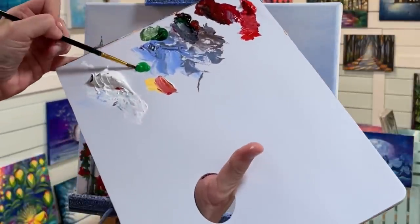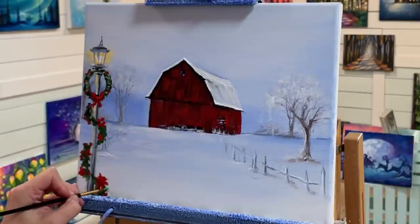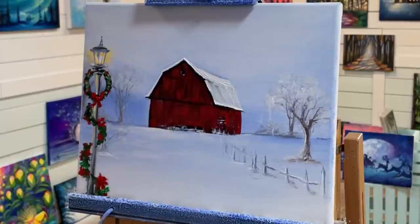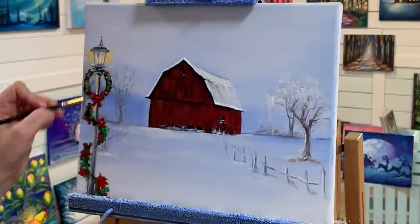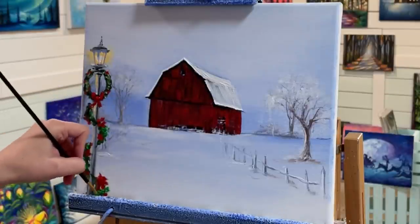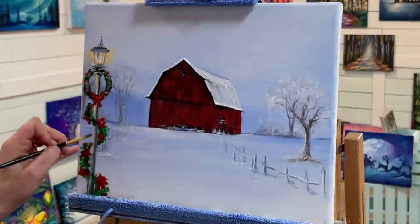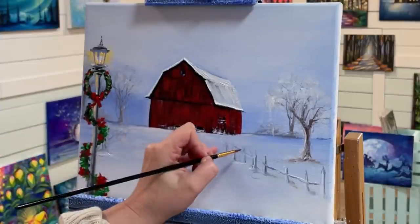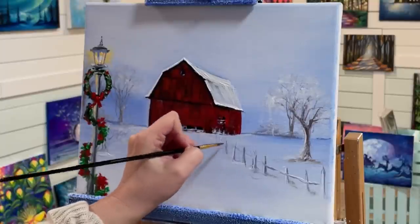And then I'm going to dab a little bit of my light green here. I've got a lighter green that I'm using here to add just a different type of a green, a little bit brighter. And I can't make this with the sap green and the white. It's not the same. So this one's just called pale green. It's a nice color. You could even take a little bit of turquoise. That would look pretty too. So I'll just finish this up by adding a little bit more highlights and shadows and snow to my fence.